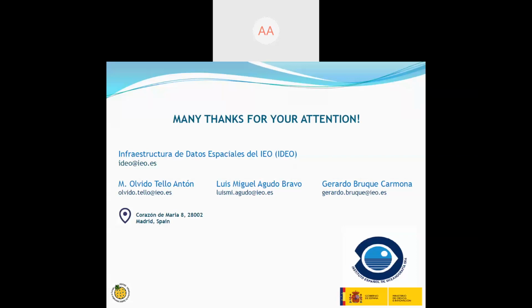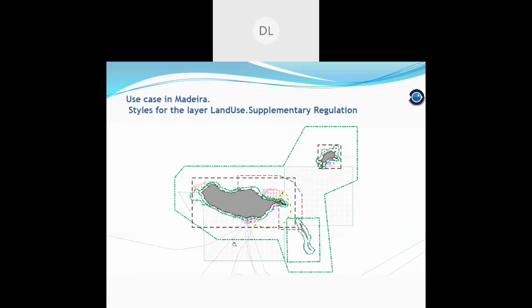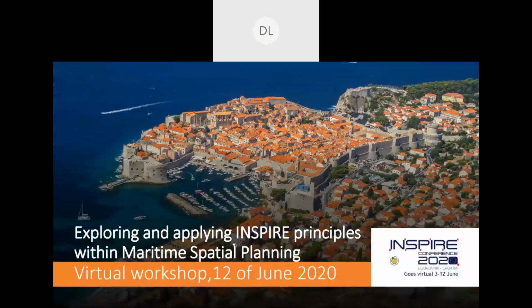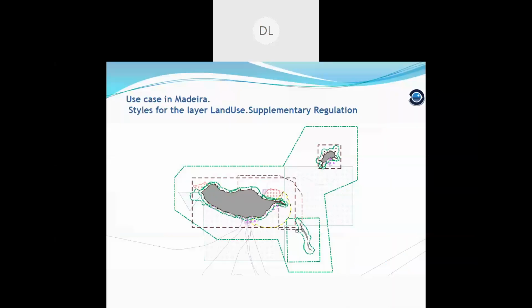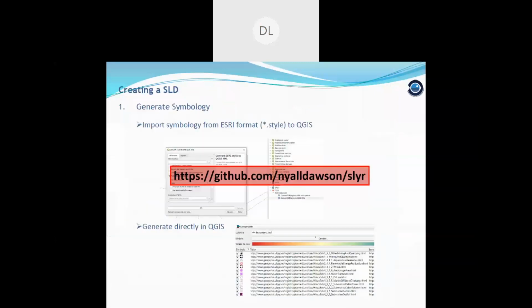Is there any question? Okay. Yes, I was monitoring the chat, and most of the questions have already been answered by some participants. So let's start from the last question that was raised to Olvido. Could you please provide the link to GitHub in the chat? Yes. Thank you. And there is a question from Lena, I think to Andre, asking for more explanation whether you used specific supplementary regulation in addition to extending the HILUCS to MSP HILUCS.